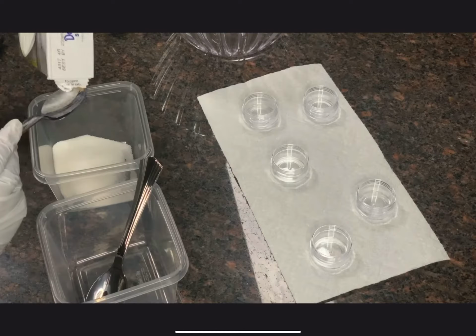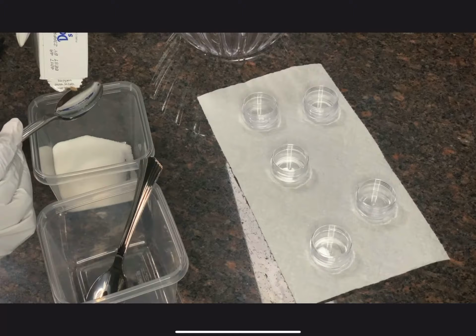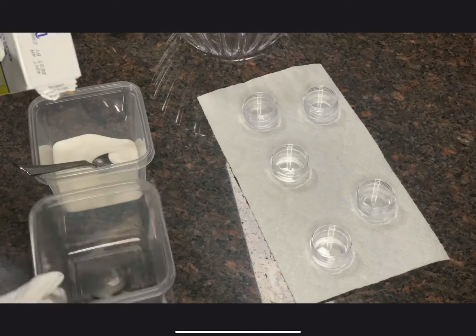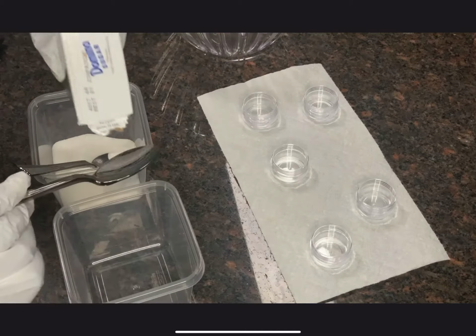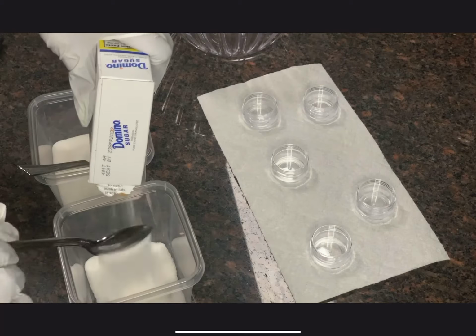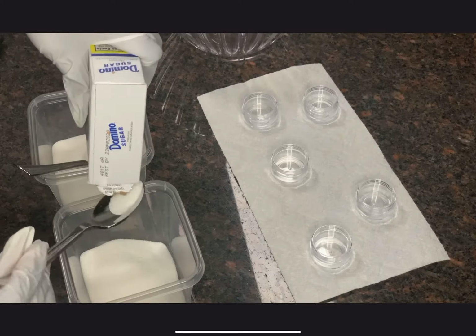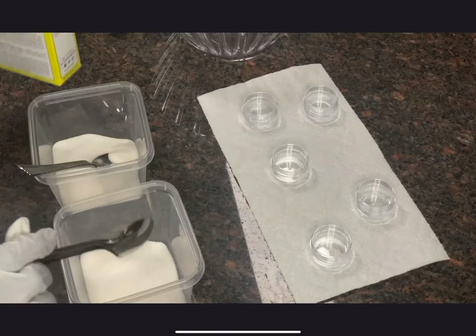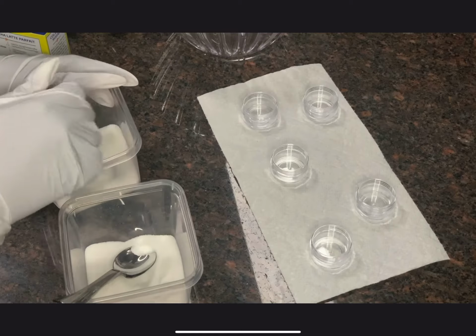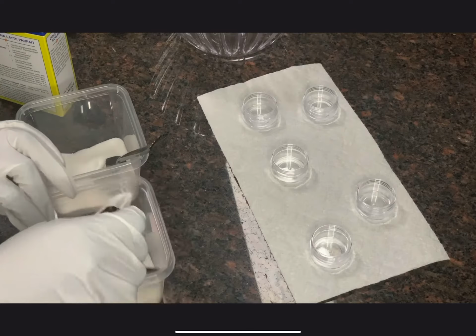And you can see, I lost count. I think that was 4. I'm trying to do like 6 tablespoons, so I think that was 6. We'll see when I replay the video. Okay, so, 1, 2, 3, 4, 5, 6. As y'all can see, my measurements are a little bit off, but y'all get the gist. Okay, so I'm just trying to make enough for these containers over here, so I think that should be good.